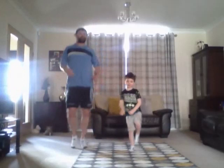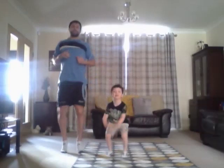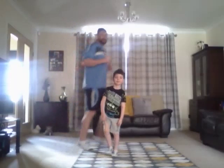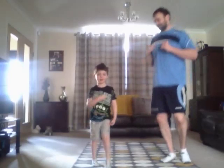Or if you can, lift the knees. 30 seconds of work. Very easy option. Just run on the spot. Nearly there. Keep moving. Keep running. Good. Well done. First one done.